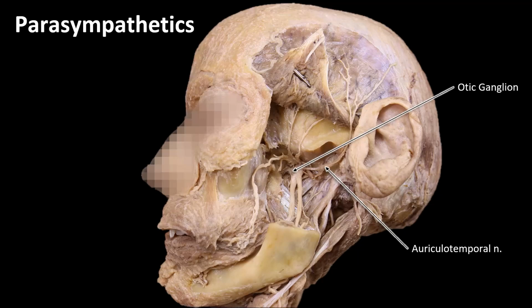All right, so we know that the otic ganglion has its connections with V3 right as it exits foramen ovale, so right in this area here. After they synapse in, those postganglionic fibers are going to ride out on the auriculotemporal nerve. And the auriculotemporal nerve has a very specific characteristic relationship with the middle meningeal artery. So this little stump of a thing here is your middle meningeal artery.